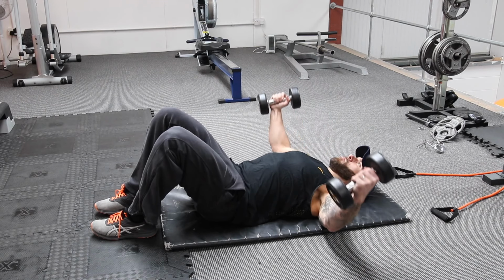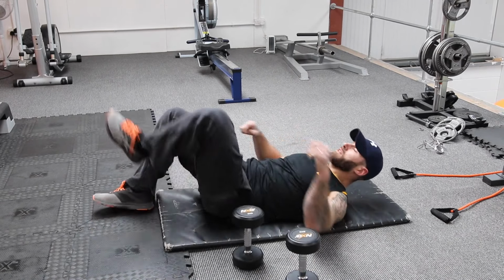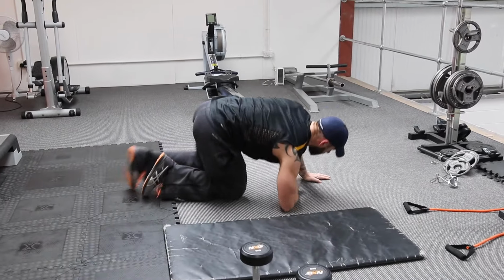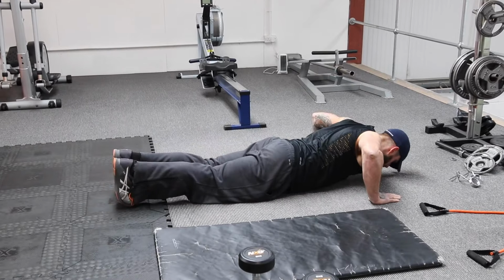1, 2, 3, 4, 5, 6, 7, 8, 9, and 10. Good. Okay, so back to the start then. Into the push-ups. Gonna go for 15 reps this time. 3, 2, 1, let's go.